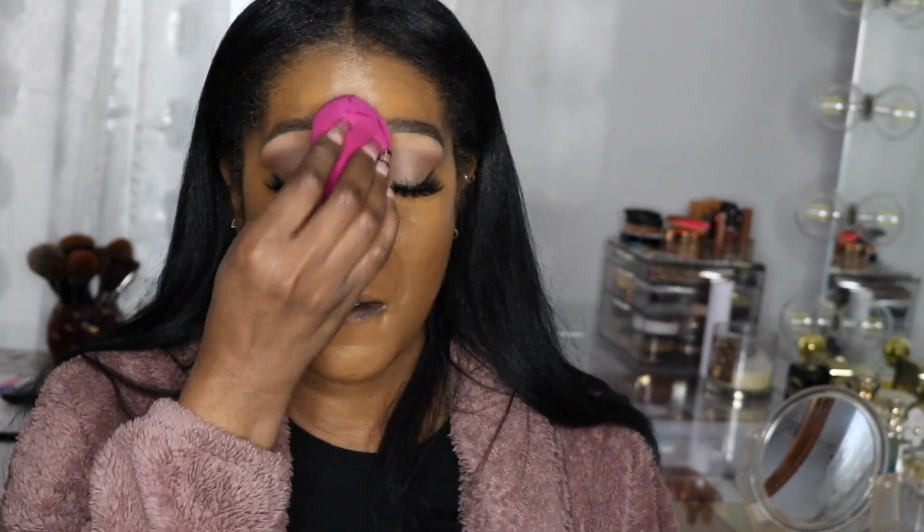So this is it blended out on the rest of my face. I'm just using my sponge to push it more into my skin. It's super pretty. It has a nice softness to it. And like I said, it's not too much brighter than the foundation, but I don't mind. I think it just blends seamlessly in.